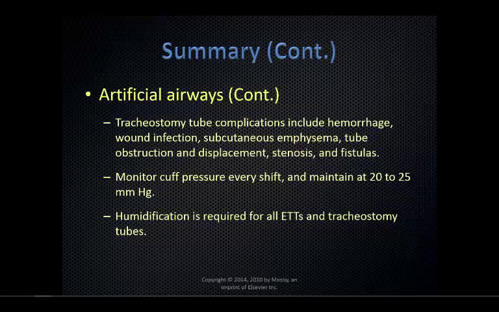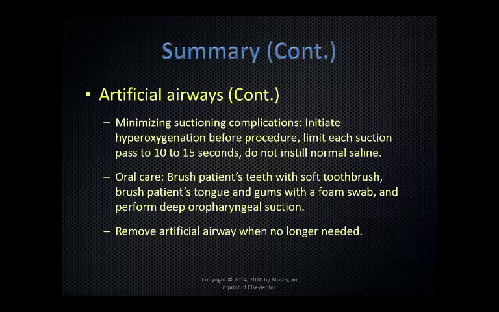Humidification is required for ET tubes and tracheostomy tubes because we bypass the normal airway's ability to humidify. All right, a few more complications. I'll let you review these. We know now that oral care is important, and that chlorhexidine gluconate is the best thing to use, along with performing that cleaning of the mouth every 12 hours. And we should remove the ET tube as soon as possible, depending on the patient's condition.